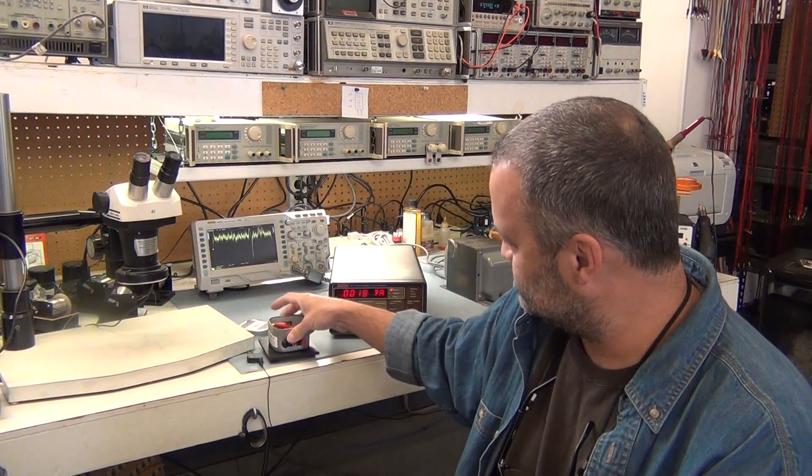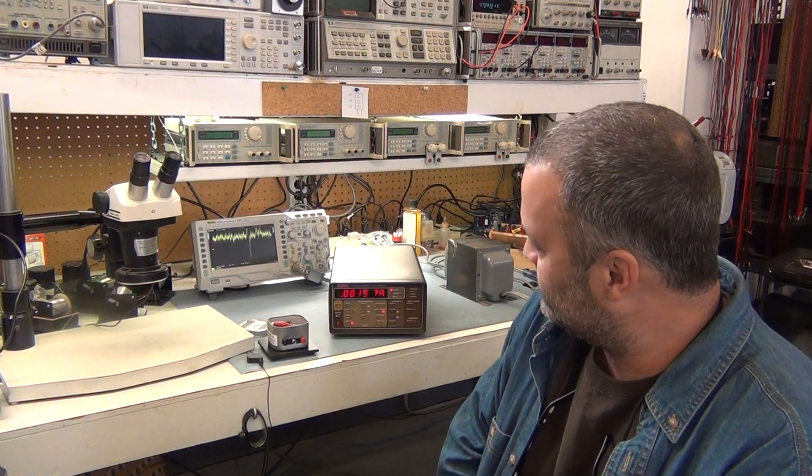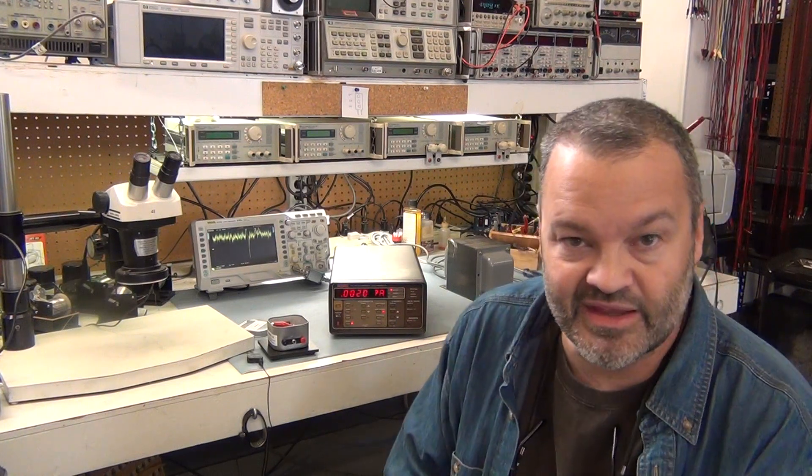I do get an occasional jump — you can see there I got a jump to a few femto-amps. It's probably within the three femto-amp promise of the LMC662, maybe a little wider than that. But maybe if I let this warm up for 48 hours, it would be even better. I think it's quite good and I'm very happy with it. Some of the instruments other people have on EEVblog look like they got a little better than this, but this is amazingly low current. I'm delighted with the performance. Hope this video is helpful. Tom Matthews from Matthews Engineering.